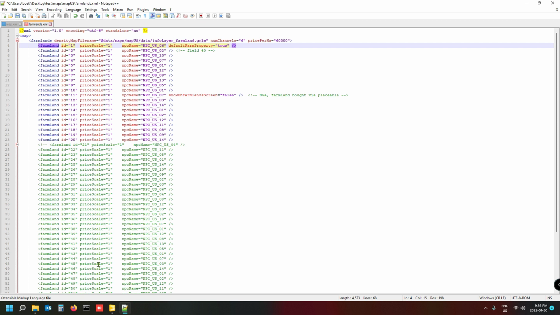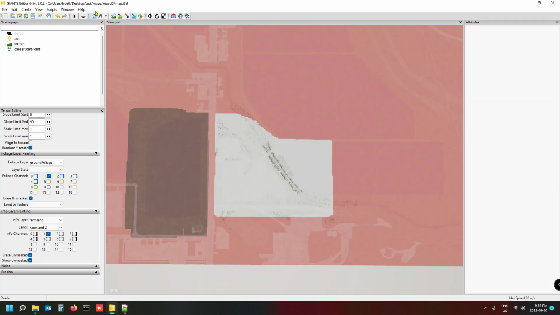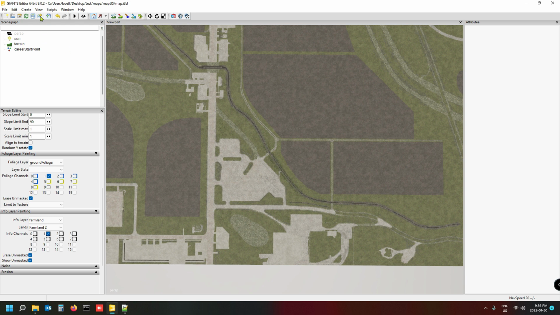But anyway, guys, that is what I wanted to show, how to work with Farmland. And now once you've done all of that, obviously you'll save your Farmlands. You can take that off again, save the map, and your Farmlands will work properly. When you boot into the map, you will have your Farmlands there, and it will actually work.